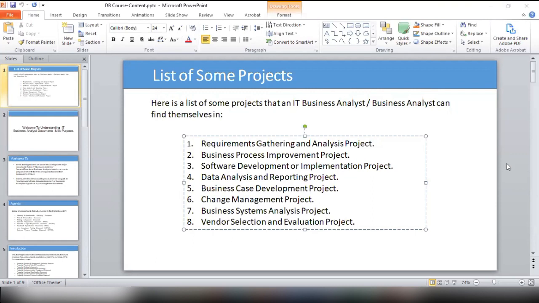evaluate, which means they might say, hey, look, this is what we're trying to do. We are looking for a CRM system, an ERP system, that can meet our business. This is our business. Can you evaluate how many CRM systems there are, do research on them based on our business model? So what are you going to do as an IT business analyst?